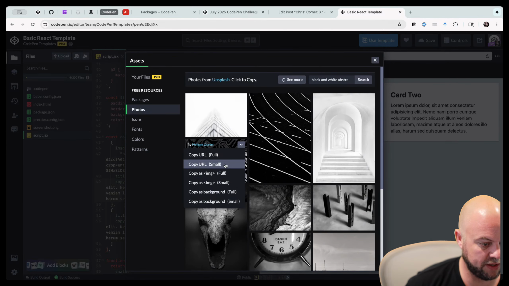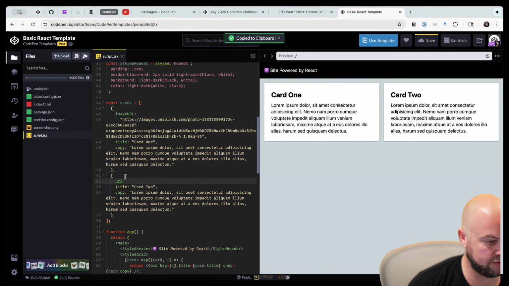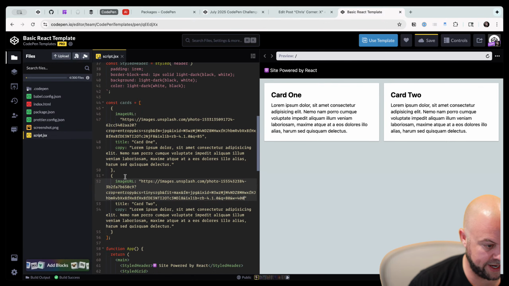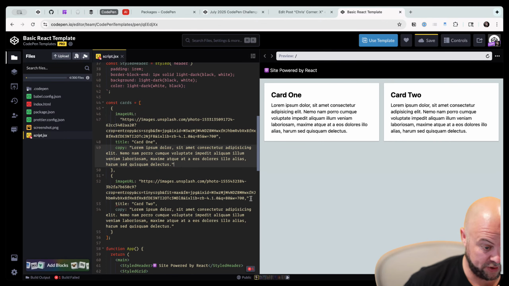So I'll say, give me the URL, small version, and all small means in the parlance of Unsplash is a query parameter that makes it 400 pixels wide. Let's make it like 700 or something, split the middle, and then we'll put that on the end of this. And it already has a, it's interesting that you put quality 85 here and 80 here. I wonder where that even comes from. All right, I put the comma in the wrong place because I'm amazing. And now we have a URL that we can use in an IMG tag in the card.